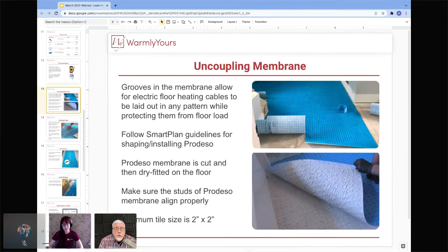And what we did is we used that for a waterproof bathroom because it had a curbless shower. And the reason why it's such a big deal to do a waterproof bathroom is with a curbless shower, obviously, if you get a drain that gets clogged and you don't notice it, then the water is going to go all the way into the bathroom. Well, it's a good idea to waterproof that entire bathroom to make it like a bowl. That way the water will be contained in that space and you don't have to worry about it getting out of the shower and going down into the room below.